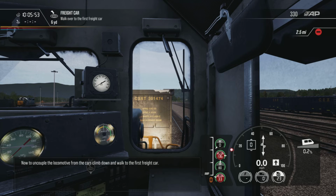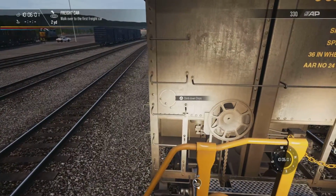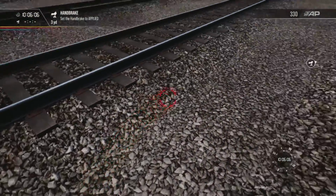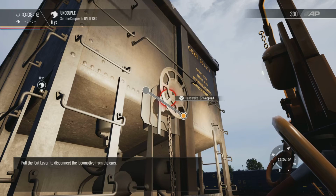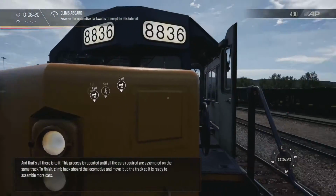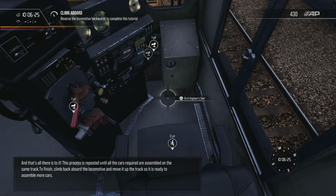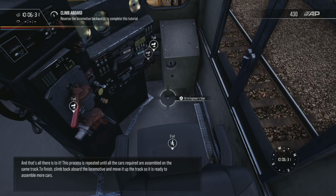Now, to uncouple the locomotive from the cars, climb down and walk to the first freight car. Pull the cut lever to disconnect the locomotive from the cars. And that's all there is to it. This process is repeated until all the cars required are assembled on the same track. To finish, climb back aboard the locomotive and move it up the track so it is ready to assemble more cars.